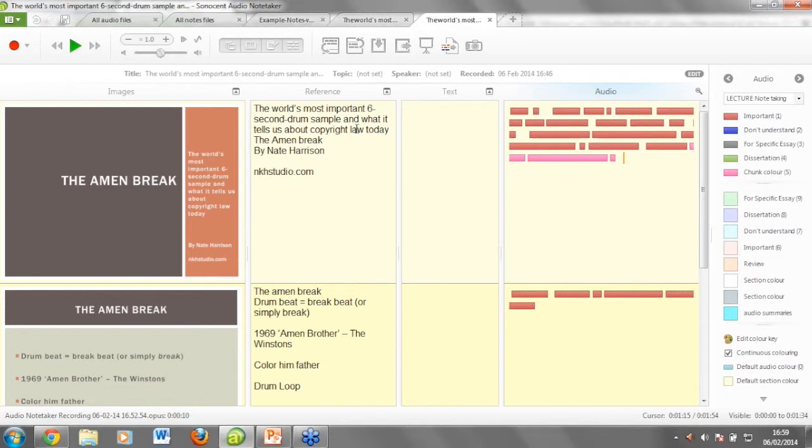So that's a very basic overview of Audio Notetaker and how it works, and I hope you can appreciate what this approach to note-taking achieves. A student can go in, they can capture the information from a class very easily, annotate it in a similar way they may go through with a highlighter pen, and then in their own time come back and take their notes. And that's going to achieve very good notes, but also means that a student can work at the pace that suits them. And of course, Audio Notetaker combines lots of pieces of information together, so they have that all in one place.